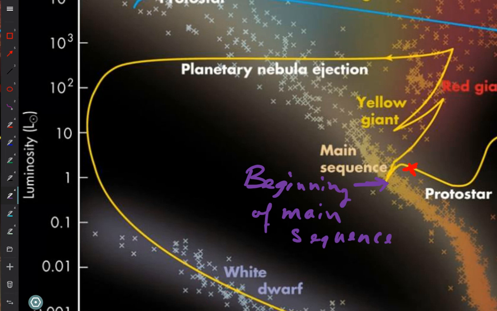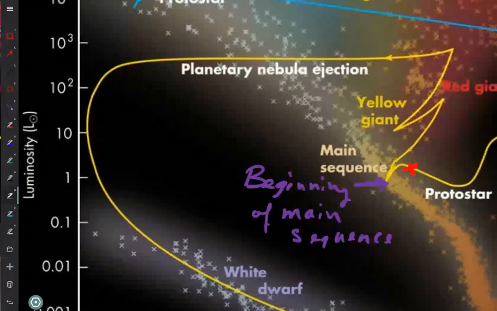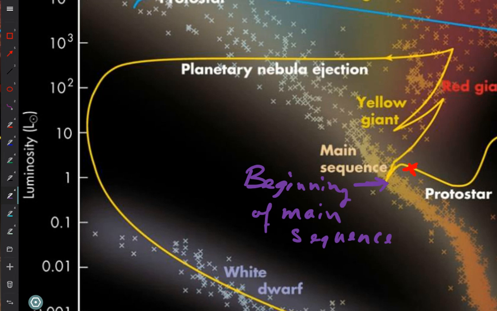So the beginning of the main sequence is down at the lower left-hand portion of the main sequence. And then as it lives its life, it starts moving up and to the right. What does it mean if it's moving to the right? It's getting cooler. So as a star lives on the main sequence, it slowly gets cooler. But it's also moving up, which means it's becoming more luminous. How can it be more luminous and cooler?